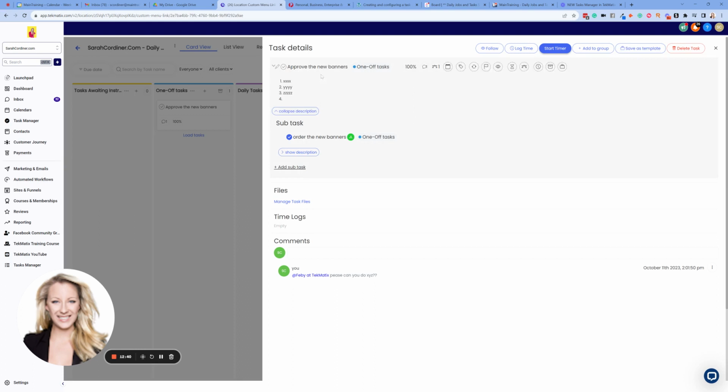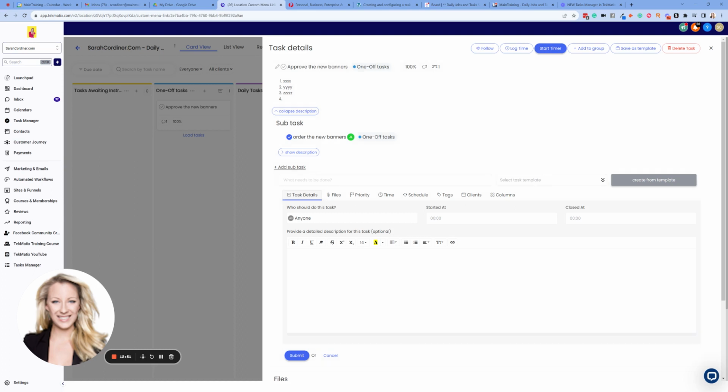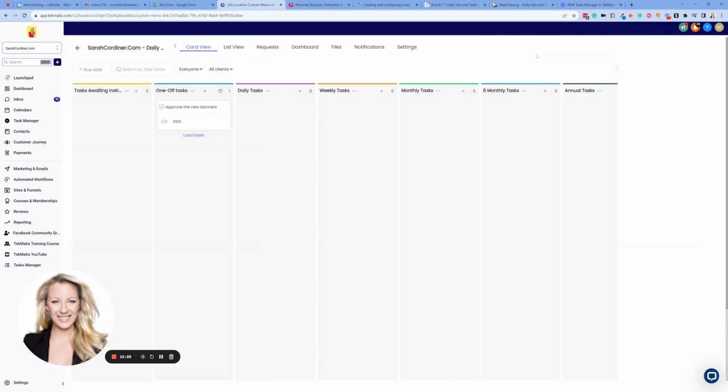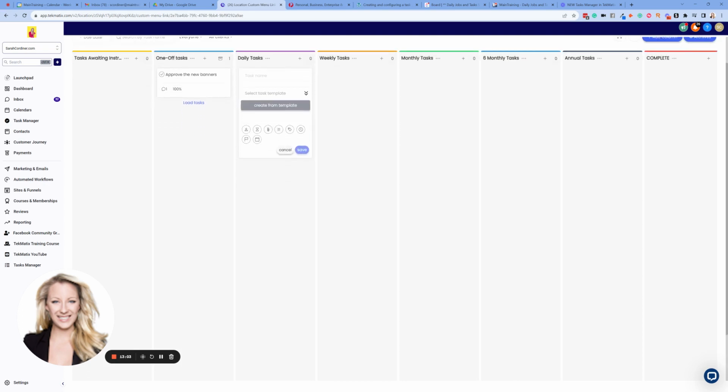Now, the other thing we can do is create what's called forms to make these kind of checklists as well. That happens behind the scenes. But let's pretend with these subtasks, this could be, for instance, one of my tasks that I do. I'm going to create a new task for this, actually. Let's pretend I have a task that is daily to publish my social media content.